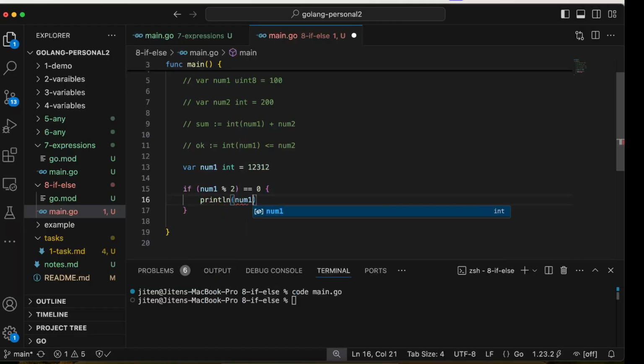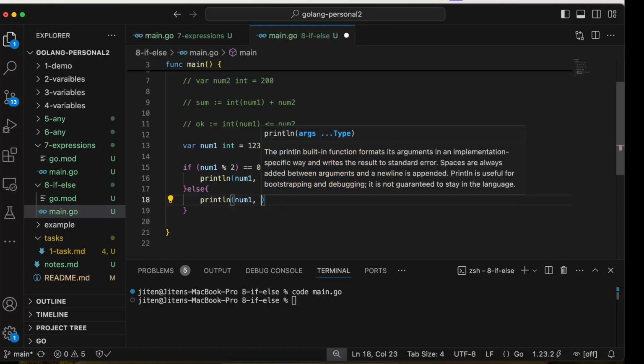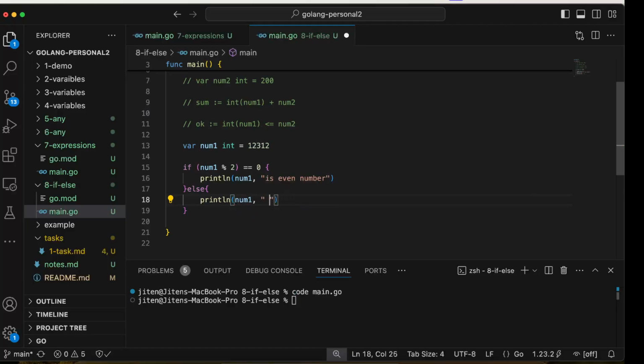Print num1 is even number, else print line num1 is odd number.